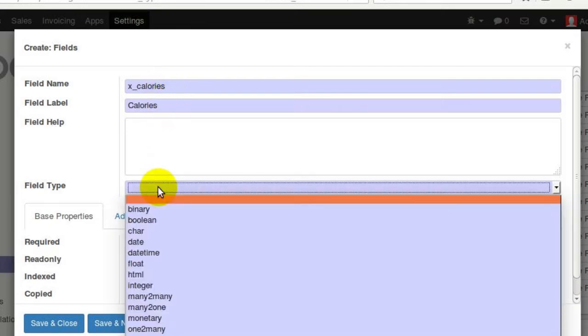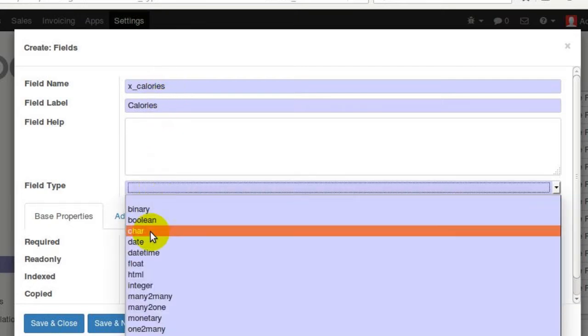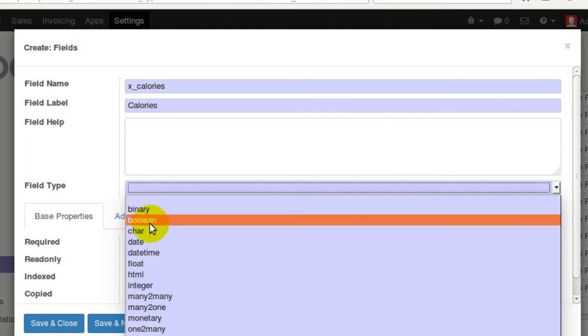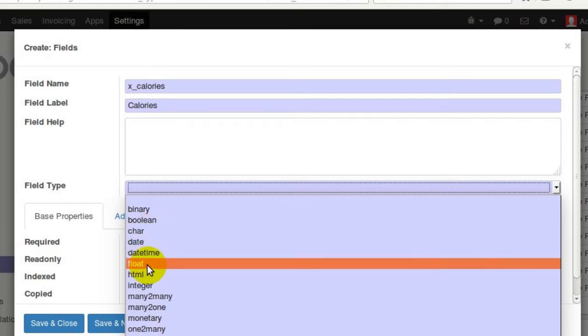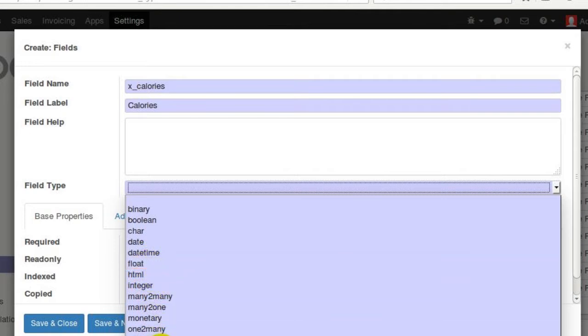And you'll notice under field type there's a lot of choices here. We'll be covering quite a few of them in this course. The ones that we've seen already have been the character field, like for barcode and for name and for the internal reference that we saw. So this is a common field type. We've also seen float. Float was used for the sale price. And we saw selection, which was used for the type of product, whether it was a consumable or a service.